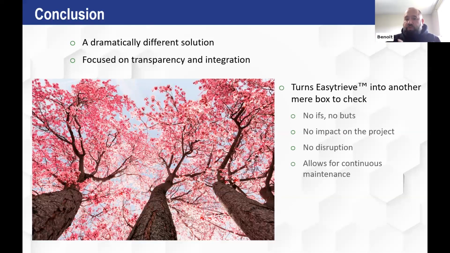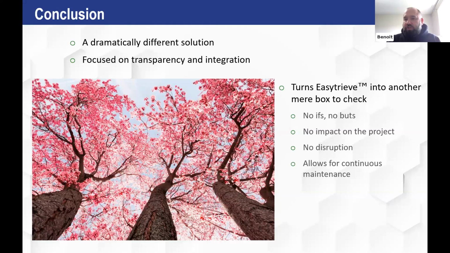The point is to really just turn Easytrieve into a checkbox, which wasn't the case before. Easytrieve used to take you by surprise and be like, oh no, we have Easytrieve. But now, just as when a customer asks, okay, do you guys support sort? Do you guys support that kind of thing? It should just be, do you support Easytrieve? Yes, we do, without needing to make caveats like, we support Easytrieve except this. It should just be a checkbox without impact.